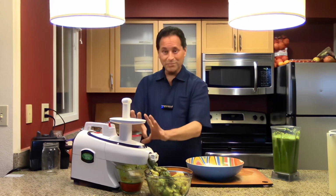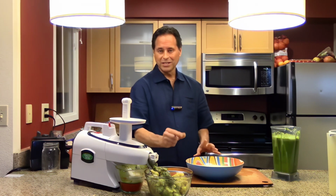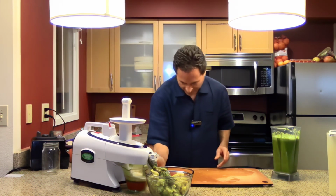So he just put 2 habaneros in his lemon ginger blast, and I'm going to encourage you, if you start doing any kind of habaneros, start off with just a quarter of a habanero. Start off easy. I don't want you to have the experience I had, believe me.